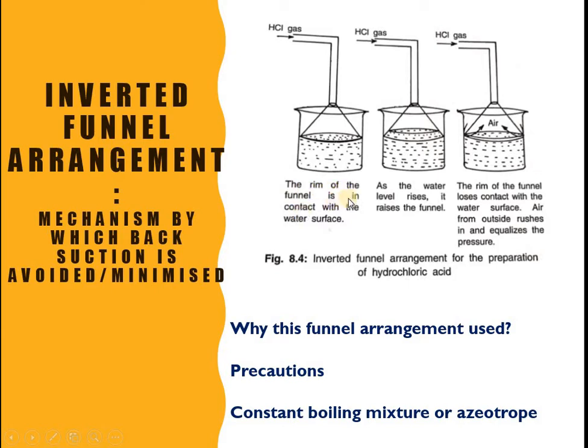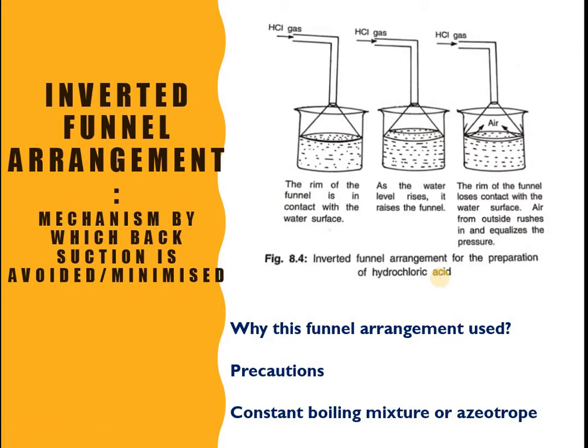So you can see this very carefully. The rim of the funnel is in contact with the water surface. This is the rim. As the water level rises, it raises the funnel by giving the back suction. Now the rim of the funnel loses contact with the water surface. So air from outside rushes in and equalizes the pressure. This is the inverted funnel arrangement for the preparation of hydrochloric acid, and a very important part in view of examination also.